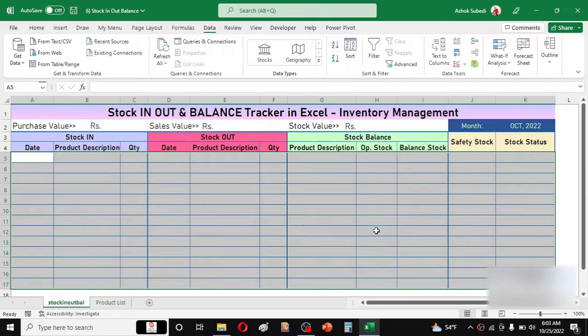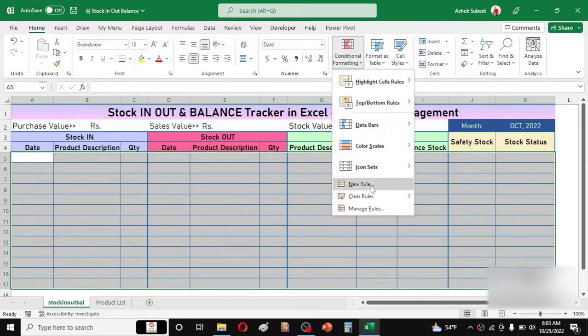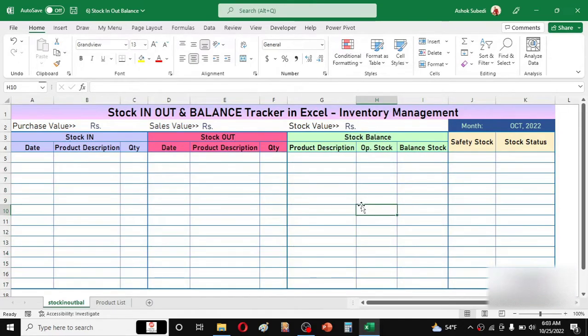And I need to also delete the conditional formatting from here, so going to home, then conditional formatting, clear rules from the selected cells. Now everything from here is cleared, and here also I am deleting these text boxes because these text boxes contain some value.